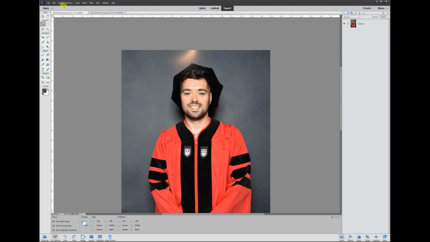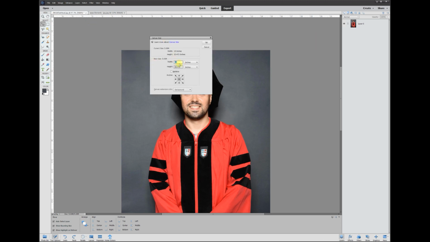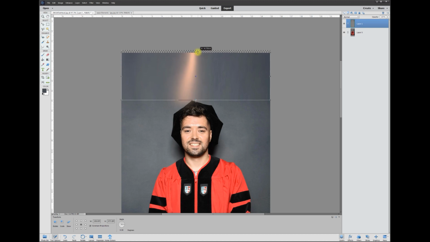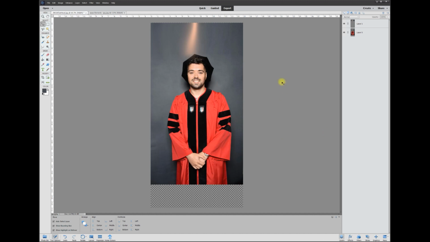And before I stretch this top end, I'm going to go ahead and take the image and resize the canvas size, and I'm going to make it a little bit bigger, a little higher. Let's go with like 30 points, giving us enough room to be able to stretch this. So if I choose the layer and grab the square and cover everything down here up to the tip of his hat, I can right click and hit copy, and all you have to do is just take that top edge and stretch it, and now you've just extended the whole top and you have some extra space to play with for the head. I'm going to go ahead and take that top layer and marry it down to the bottom layer by saying merge right here, and it just merged the two into one layer.